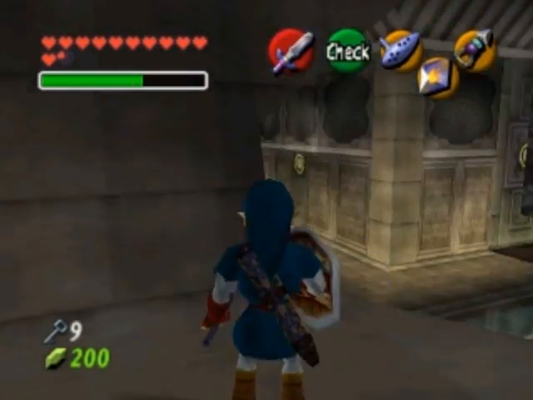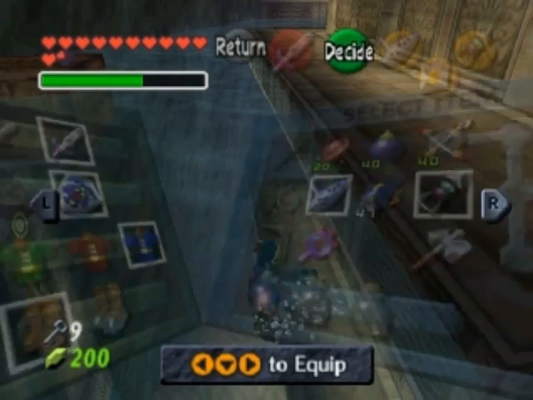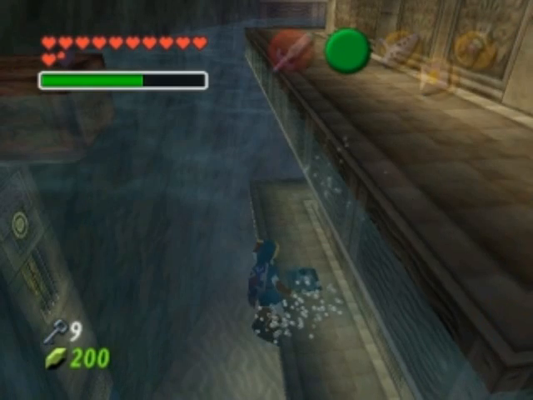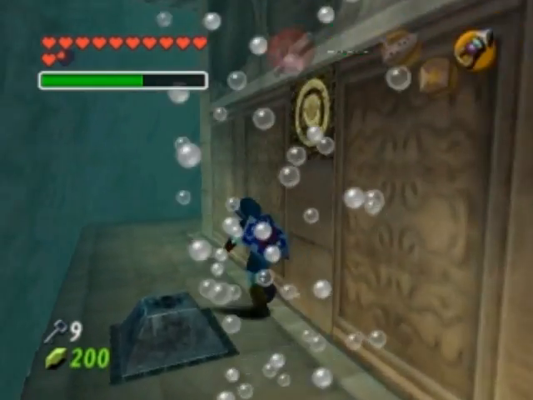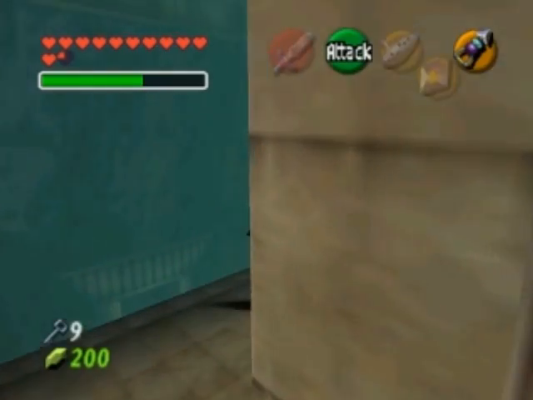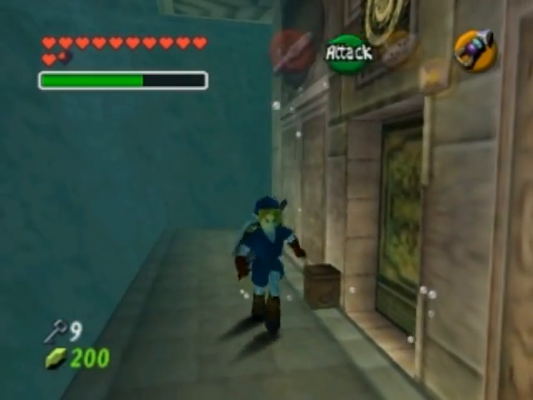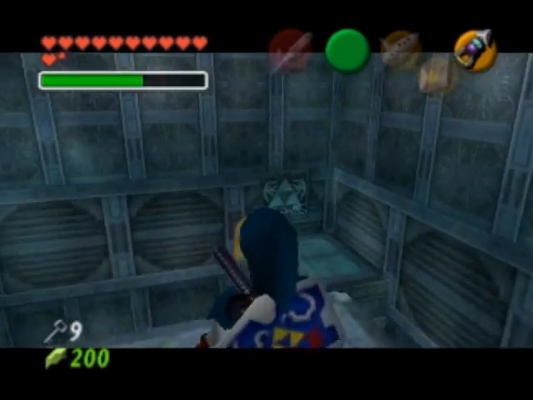Okay, that was really stupid. Turns out I am supposed to bring the water level up that high. Whoops. Whoops. I hate underwater controls. The boots are extremely erratic.